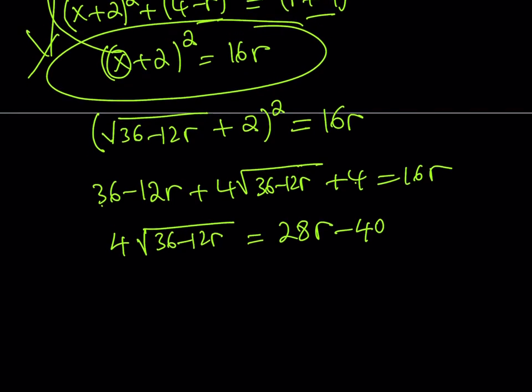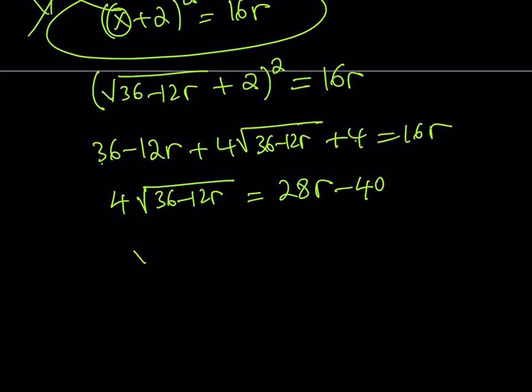Now obviously we can divide both sides by 4. That's kind of nice. And then it should give me 7r minus 10. Great. What am I going to do at this point? Well, what we're going to do at this point is, basically, we're going to solve for r, but there's going to be two values. We have to decide which one is which.